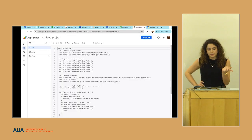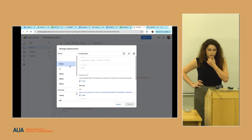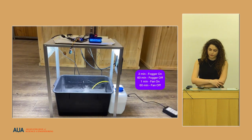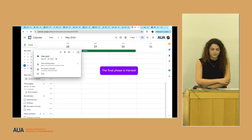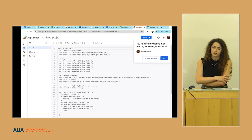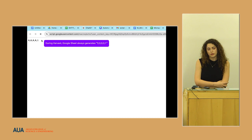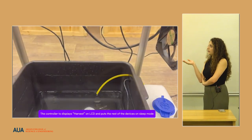The germination period ends and the growth period starts, during which the Google Sheet sends a different code for the controller to activate the fan as well as the fogger. End of harvest is used mainly for reminding the user through Google Calendar when the event is due, and it always generates the code four digits zero and one. During that time it gets the command to only display the LCD and turn off the remaining devices.